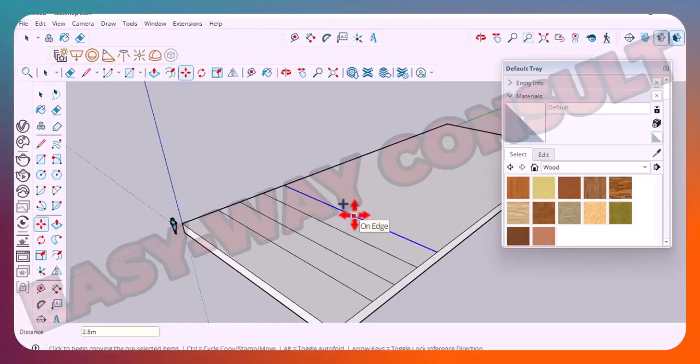You mark another dining, 2.4 meters. Then you mark another room.